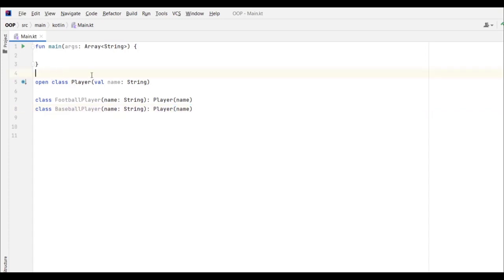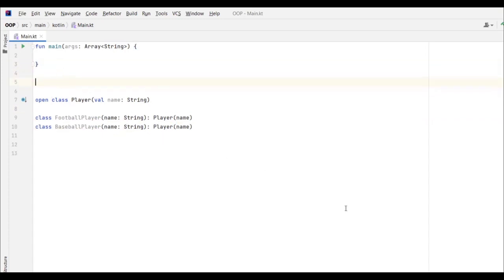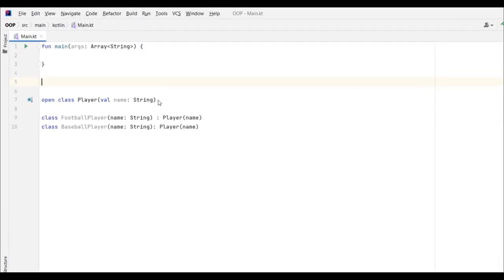All right, so now I'm going to go up here, and I'm going to create a class called Team, and this class is going to represent a team, and this team can be a football team or a baseball team. So we type the keyword class. I'm going to call it Team, and now here we put angle brackets, and inside the angle brackets we're going to define the generic type T. You can use a different letter here if you want, but generally we use T because it stands for type parameter.